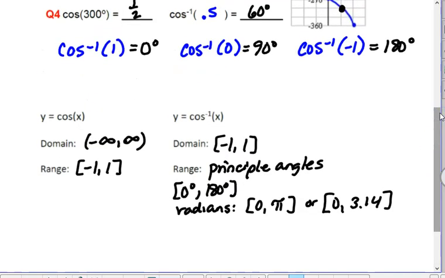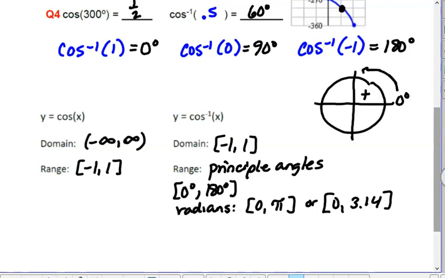Now, why we have different angles for cosine should be obvious when we make our little circle diagram. If I want to find angles that have a positive cosine value, I can just go to quadrant 1 like every other trig function. If I want to find angles that have a negative cosine value, I can't go to quadrant 4 because cosine is also positive in quadrant 4. So I have to find the next quadrant that has negative cosine values, and that is quadrant 2. So the angles from 90 to 180 are the ones that correspond with the negative cosine values. So my principal angles are from 0 to 180.